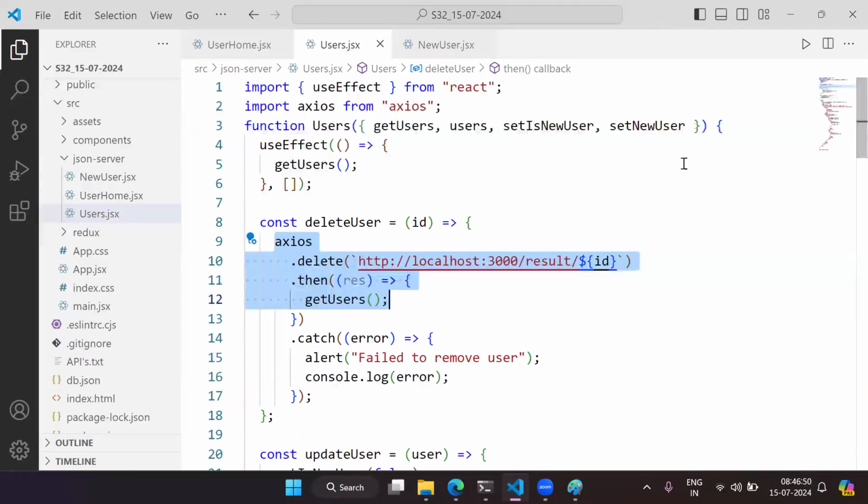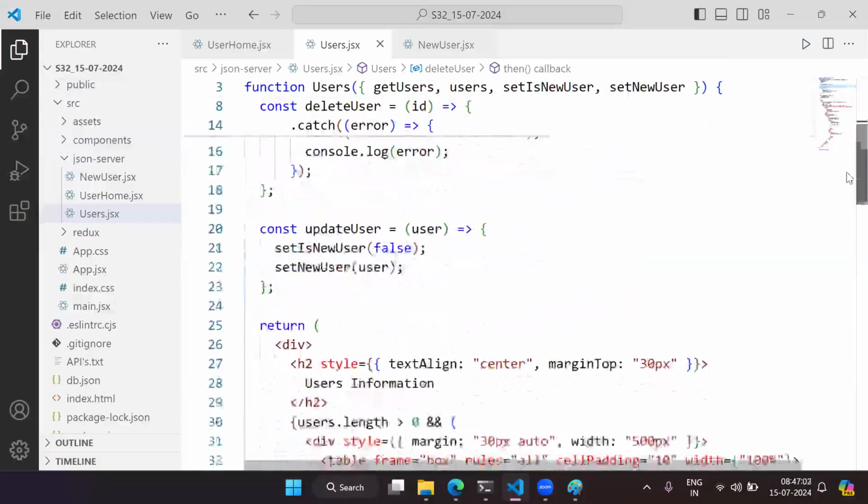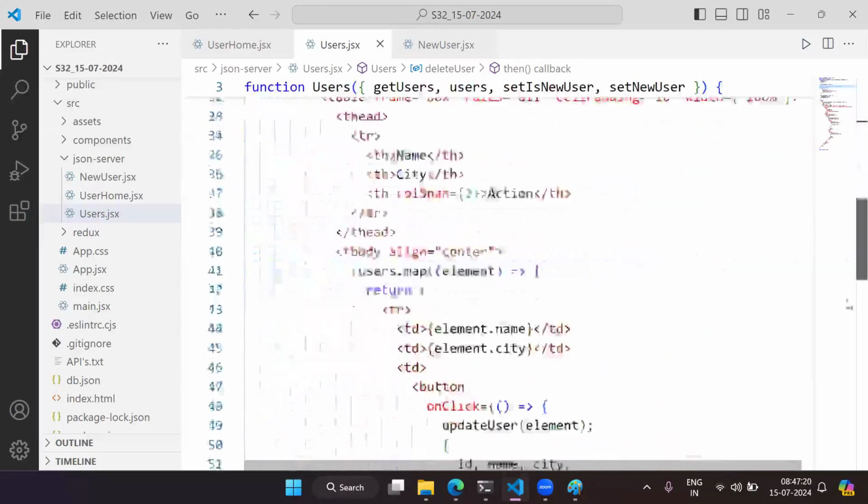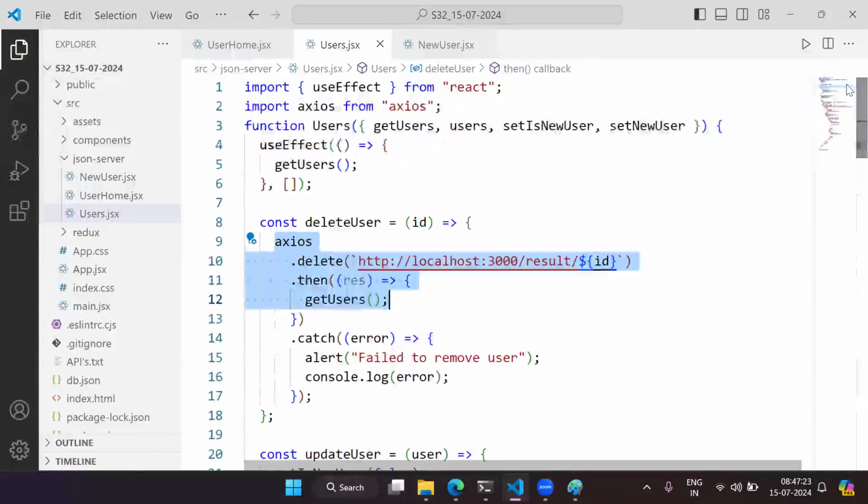Later on we will see how to pass some extra information like your headers, your tokens. So if you want to pass some headers information, how will you pass that? Headers information we will pass using the third argument in post and put, and the second argument in get and delete. For that we require a server-side application, which we don't have, so that we will see in our project development. So this is about your entire React syllabus.